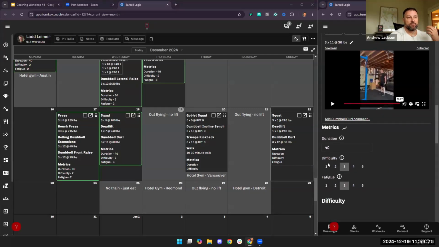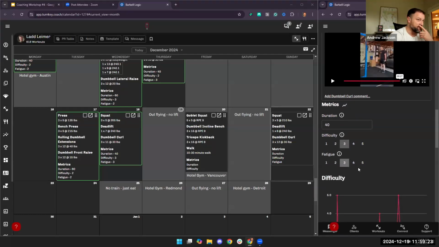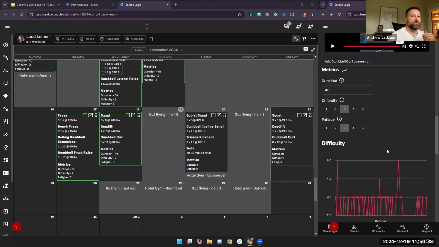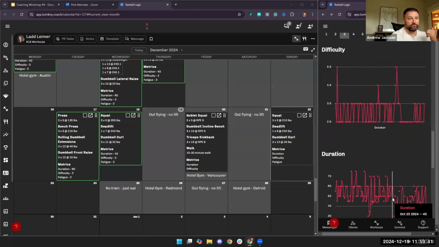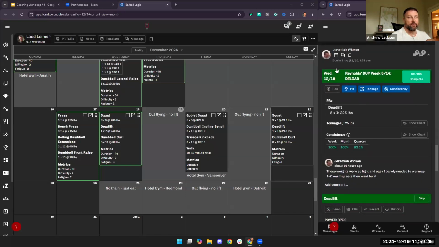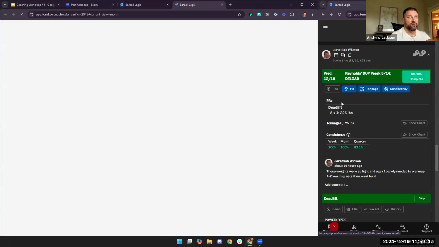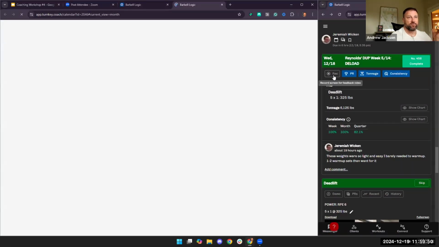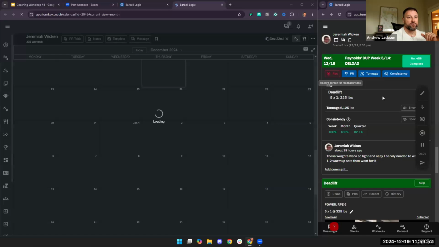And then I usually check in with the metrics to see how his difficulty and fatigue are doing. I track difficulty, duration, and fatigue on every single workout because I feel like those are the three subjective things that can help me triangulate whether the program has too much stress, not enough, etc. But that's just kind of rough order of magnitude, what it looks like. Once I hit the stop button, that starts uploading, closes the first workout, and then I open up the next one, drag the calendar over. So that client is ready to go, hit the record button, and I'm off to the next workout.